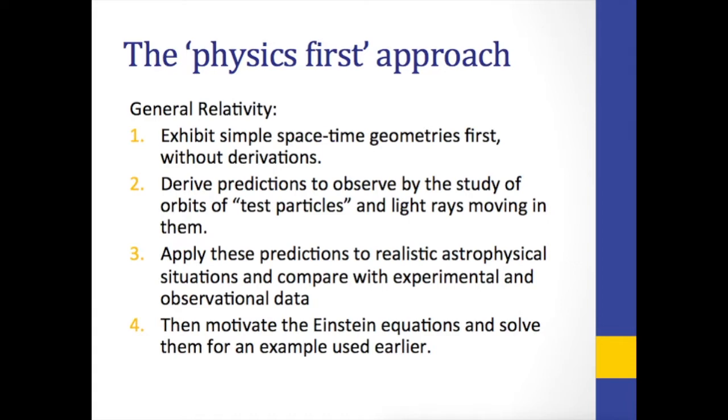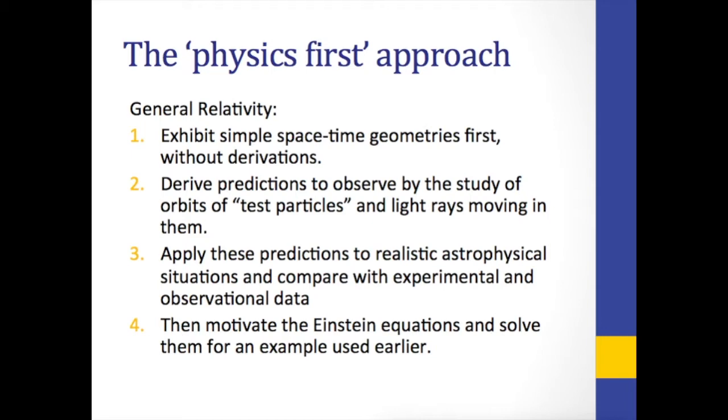Okay, so we're going to go from the top picture to the bottom picture, and I'll show you this in the next slide. We're going to look at, if I have this situation, what's it actually going to do? Now I'm going to apply these predictions to realistic astrophysical situations and compare them with experimental and observational data. We observed this phenomenon in an experiment: if we blocked out the sun, we can look at the stars behind it, and they are in different positions depending on what side of the sun they are. This is a real-life experiment that demonstrated how general relativity bends light around it.